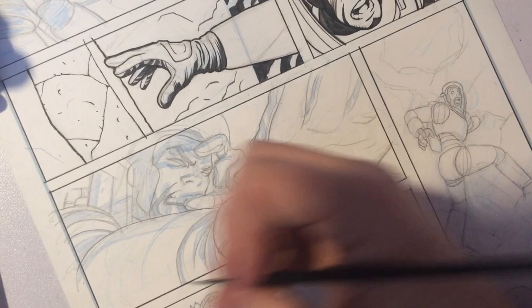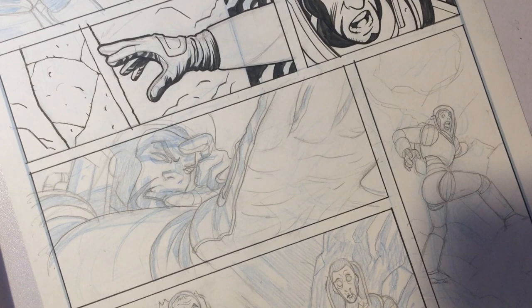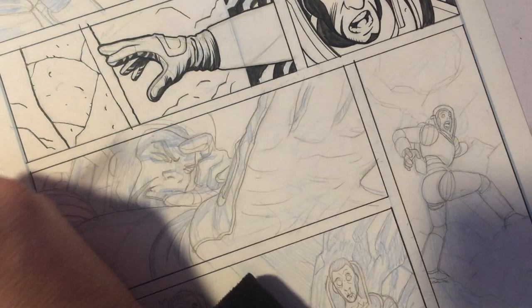This is a really quick panel. This is very easily done, very easily inked. Trying to think. Yeah, I might do, let's do a little more here, because this right here is like a tablet.